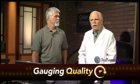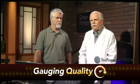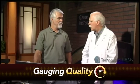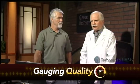I was calibrating a scale for a medical device company, and every time for the past 5 years I've calibrated it at the very high-end capacity, let's say it's a 300-gram scale, at 300 grams, the display would show an overload, like you've done something wrong. It was linear all the way up. We could check it at 280 grams, 290 grams.